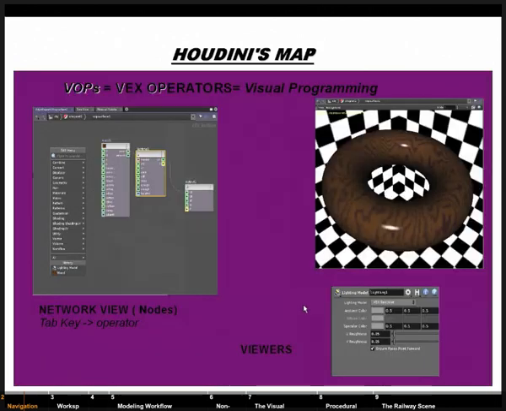You've got this particular context where you visually program your shaders using the VEX operators. VEX is the name of the language embedded with Houdini, one of the languages. And we'll see that this shading language that VEX is can be applied to other contexts than the shading context, and to do other things than creating shaders, for example to create deformers or to write some advanced particle expressions. These are called the VOPs, the VEX operators. This is the purple context.